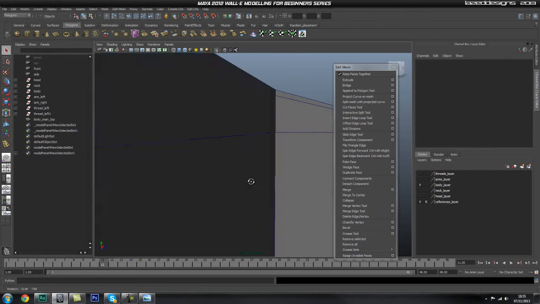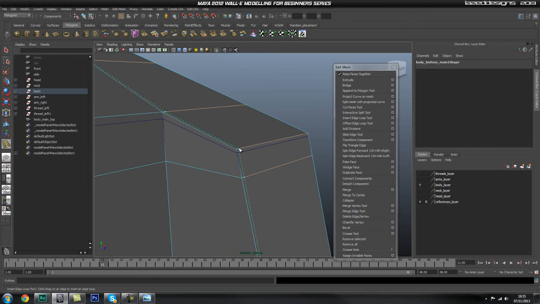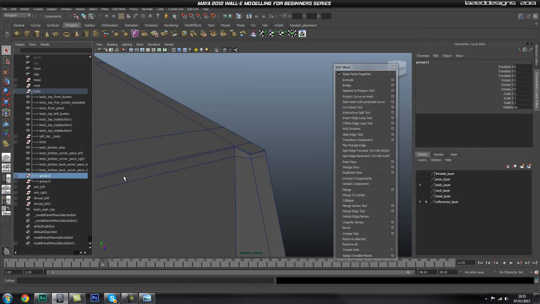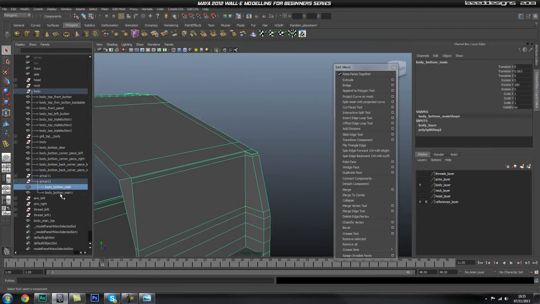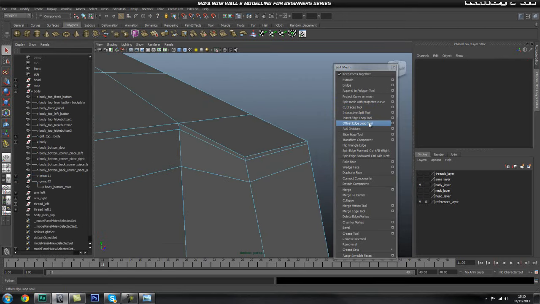Okay, and it should be fine. Let's carry on adding in the loops. Oh, I know what it is. It seems like I duplicated this. I'm pretty sure I must have. Yeah, there we go. Right, that's what it is. Okay, so it's fine. So let's go ahead and add in the loops.